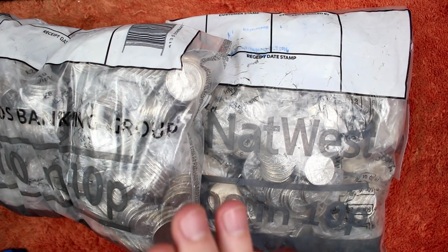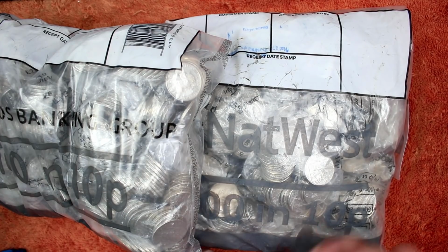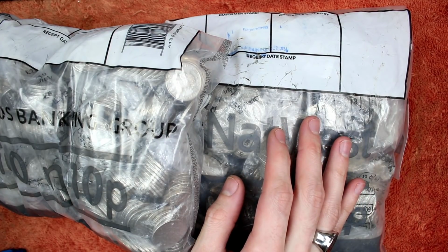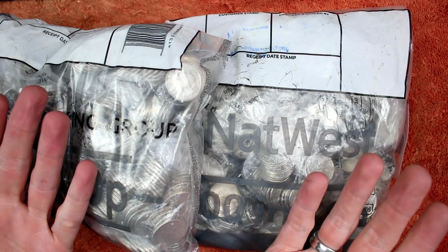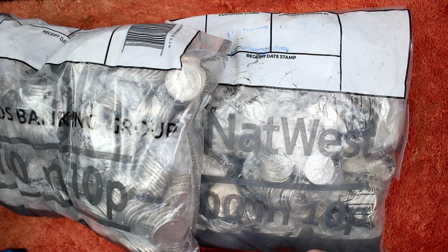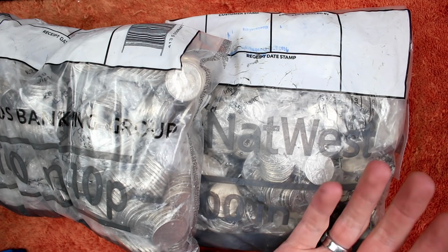Looking for the commemorative ones, the ones worth more than face value. No, we're not. I've got into autopilot mode here. We're looking for the alphabet 10p. Every letter of the alphabet has something quintessentially British printed or minted onto it. They are very scarce, but they are awesome to find.